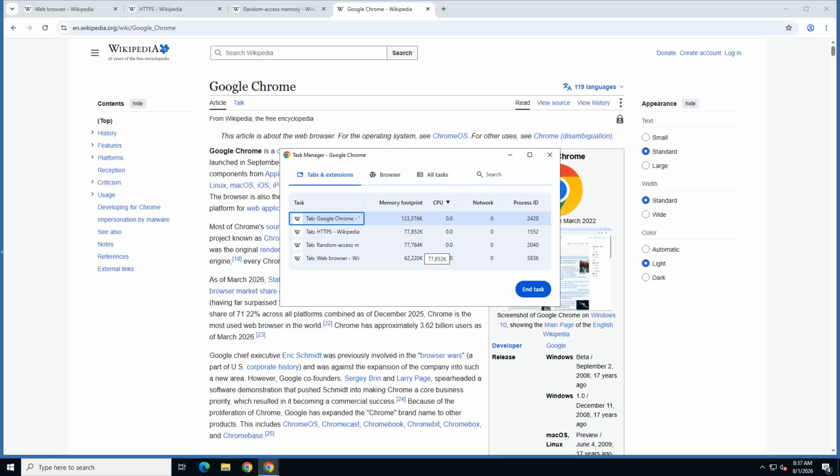One thing worth checking before you blame the browser at all. Open Windows Task Manager, the normal one, Ctrl+Shift+Escape, and look at total memory. If your whole machine is sitting at 95% with Chrome only a slice of it, Chrome isn't the problem. It's the victim. Something else is eating the RAM, and Chrome's tabs are just the first thing to fall over.